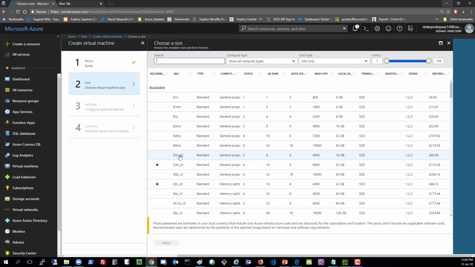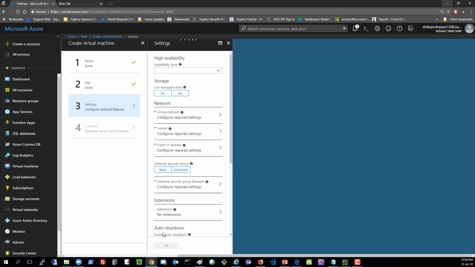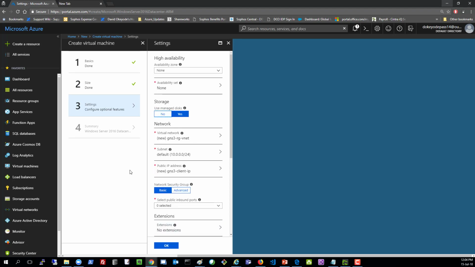It's better if it has an SSD, which is the S, because then you get better performance. One of the things I don't like with my test environment is for it to be very slow, because that can discourage you from testing and from learning. So I typically like it to have good enough performance. So in this case, I'll select this. The other thing that may also be beneficial is to select a VM size that supports accelerated networking, because it's going to be connecting to this server. Even though they're on the same virtual network, it's good if it has accelerated networking, then you get access to better network performance.